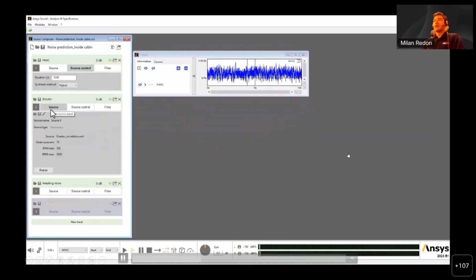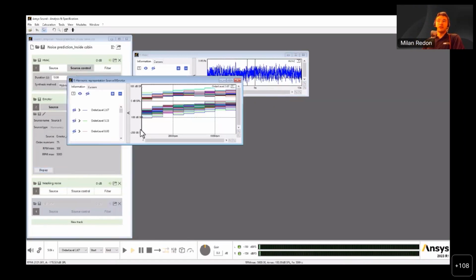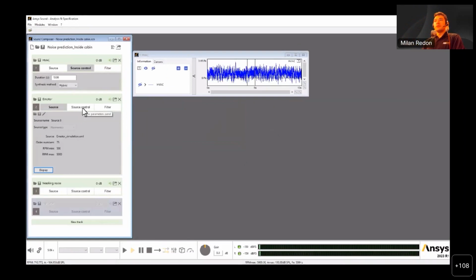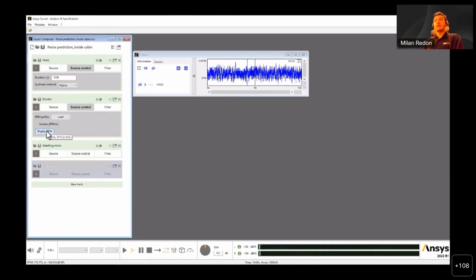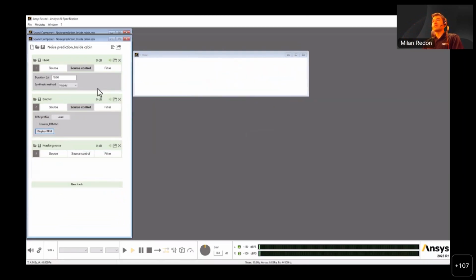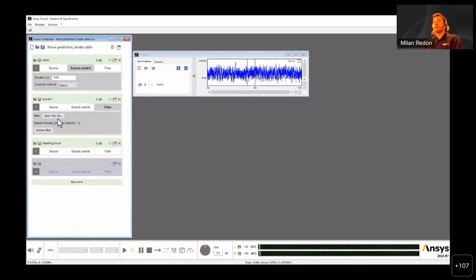Electric motor is a different type of source that you input. Here is a more harmonic source, which is the order levels versus RPM. So there is no time information, so you need to apply an RPM versus time law to this source, so that it can generate a sound from this.